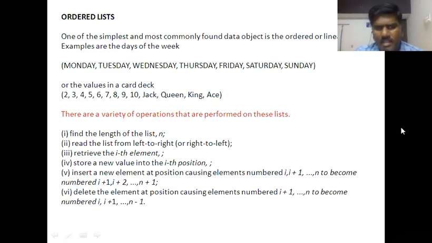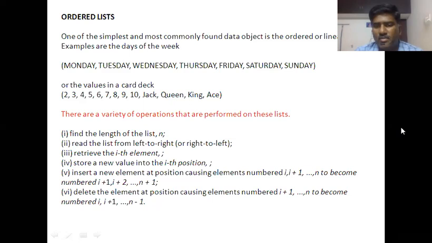ஸோ திஸ் இஸ் a store new value in the ith position. Okay, right. Next, store new value into the ith position. It's also called replacing. Okay, replacing சொல்லலாம். இந்த ith position, இப்போ third value நான் என்ன செய்றேன்? Wednesday தூக்கிட்டு வேற ஒரு டேஸை கொடுக்குறேன் அப்படின்னா, இப்போ சாட்டர்டே ith position Wednesday இடத்துல ஃபிட் பண்றேன்னா Monday, Tuesday, Saturday, Thursday, Friday, Saturday, Sunday. இது ரீப்ளேசிங். ஓகே, ஏற்கனவே இருக்க வேல்யூவை ரிமூவ் பண்ணிட்டு அந்த பொசிஷன்ல நியூ வேல்யூ ஆட் பண்றேன். ஓகே, அண்டர்ஸ்டாண்ட்? ரைட்.